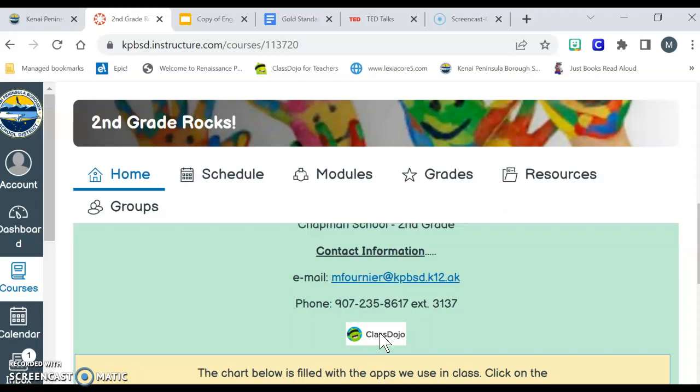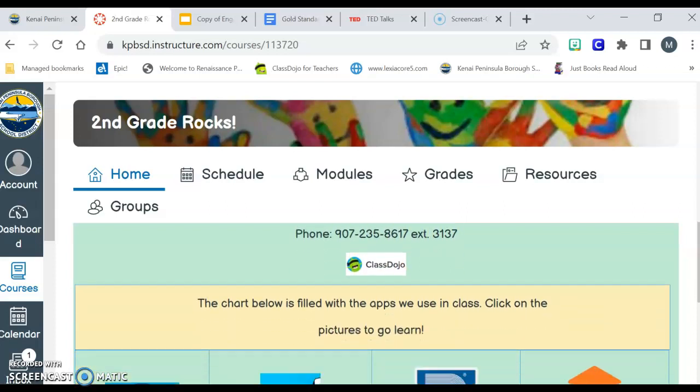I think all of you have got this on your phones, and so this is probably my major mode of communication, and it's just a reminder that this is one way you can get a hold of me. If I can ever figure out how to link the Class Dojo to my page so that you could just click on this, I will do that and let you know.